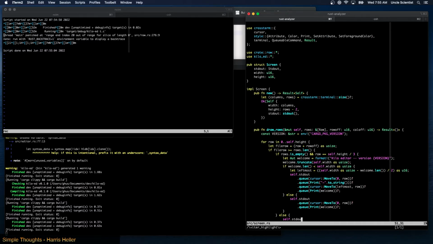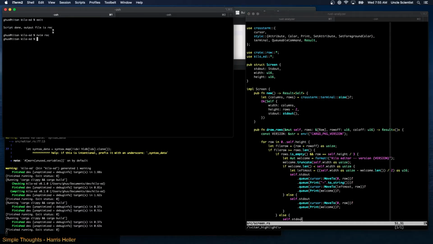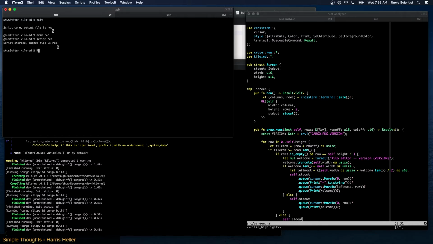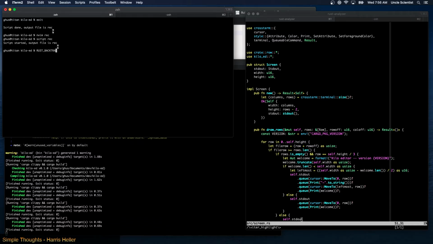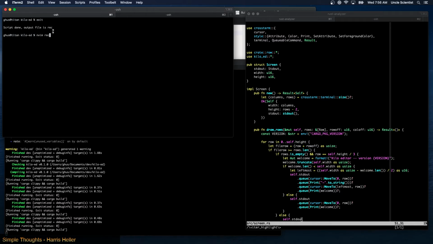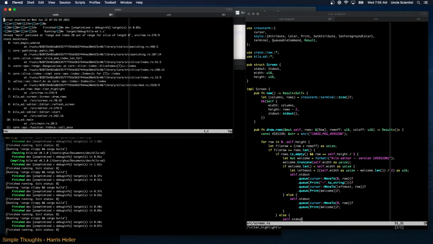I didn't think I messed things up that badly. All right, let's see what the backtrace is. So start the script again. Rust backtrace equals 1, cargo run t.c. Boom. Exit, and then take a look at that. Okay. Editor refresh screen, editor start.